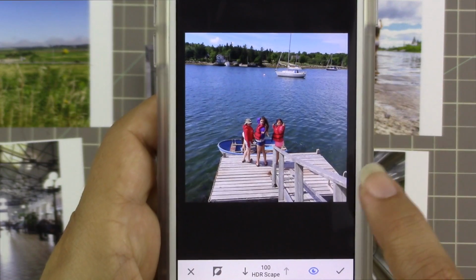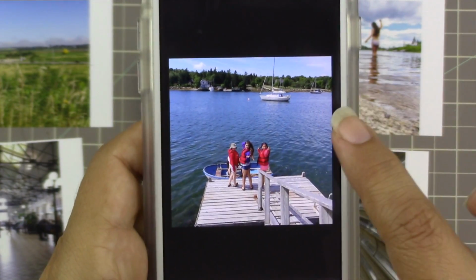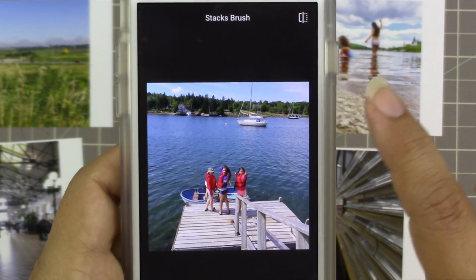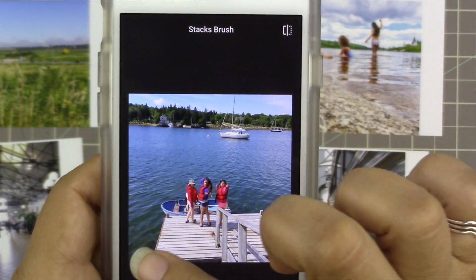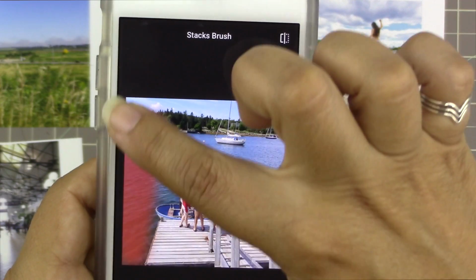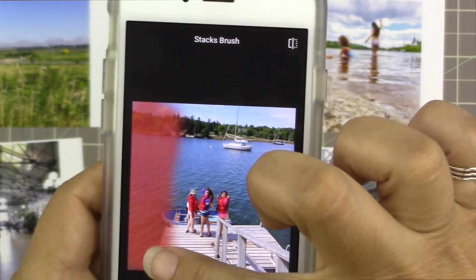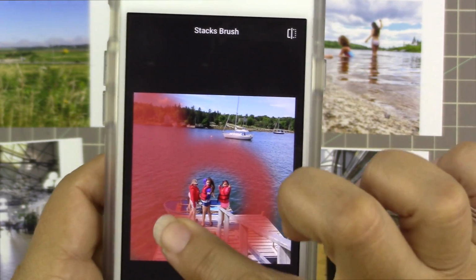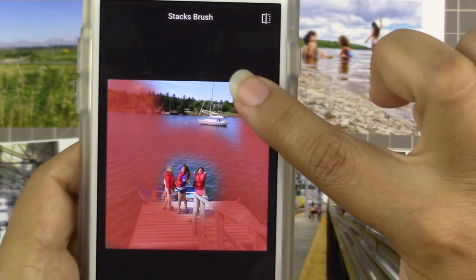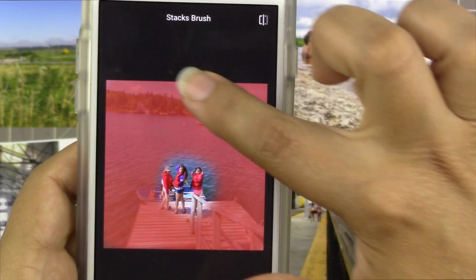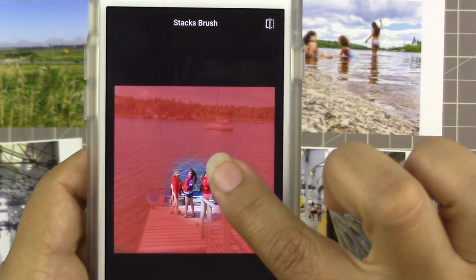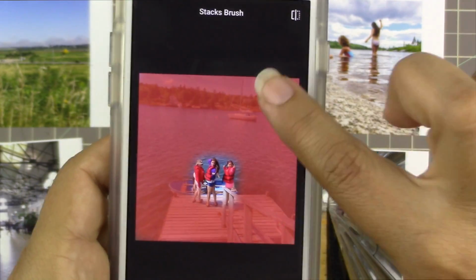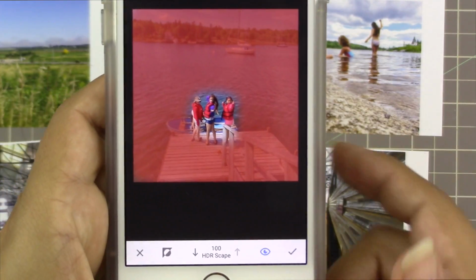So there we go, now it just has the tuned image, and I'm going to brush on the HDR Scape effect where I want it to be, which is everywhere except on the kids. So I'm just going to color in all of that background just like that. You don't have to be terribly careful with this.